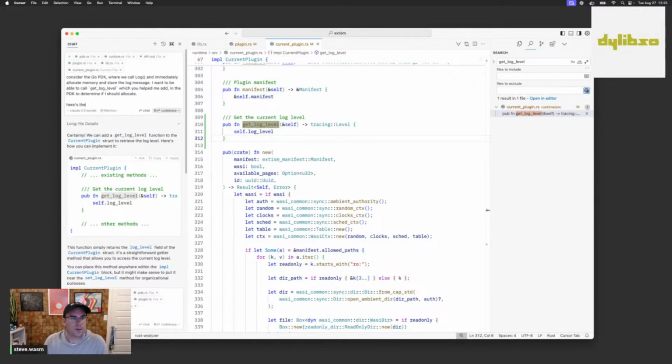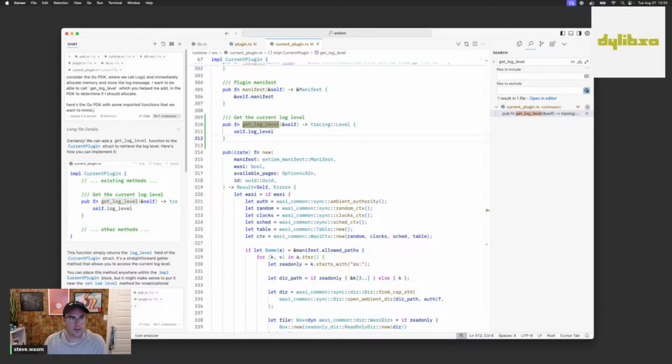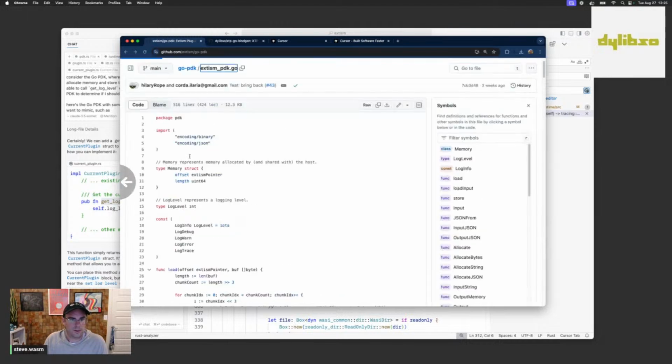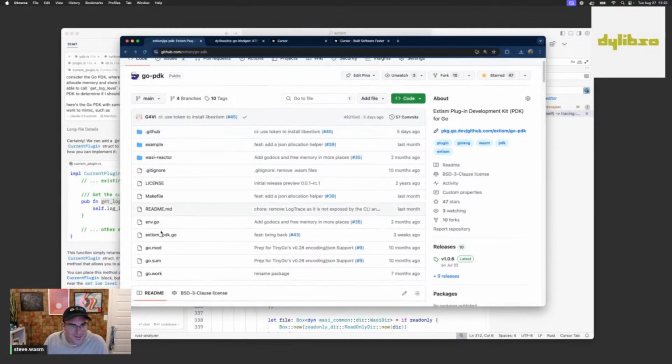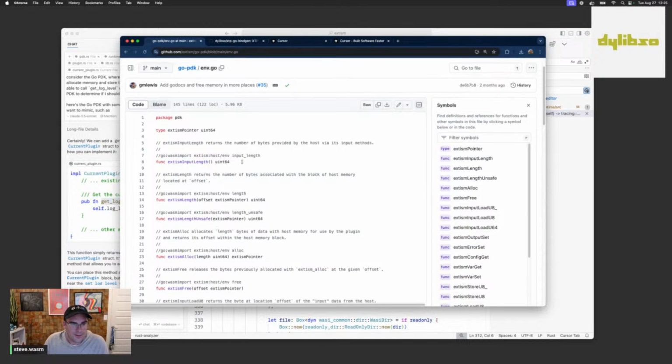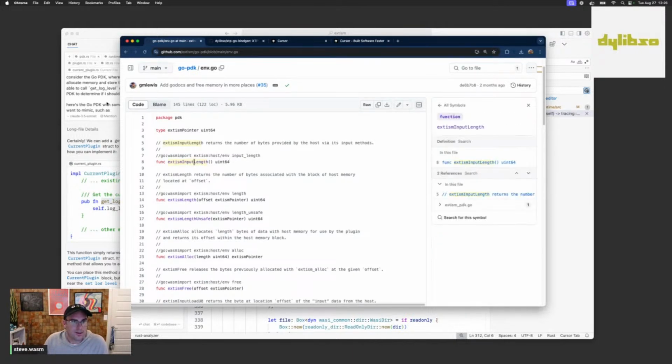Here's the Go PDK with some imported functions, and we want to mimic such as Extism input length.